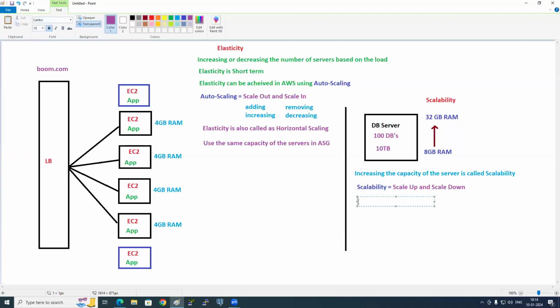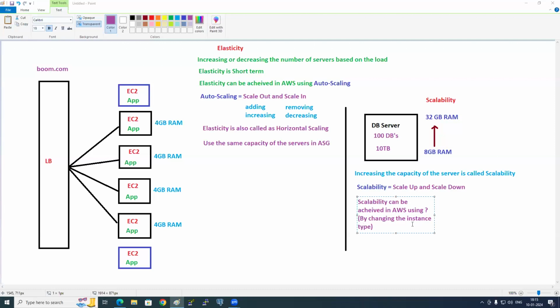Instance type, in future when we go deeper into AWS concepts, is like how your laptop has CPU and RAM, no? 4 GB RAM and let's say 2 CPUs. In a laptop we call it configuration. Here we call it instance type. Instance type is a combination of CPU and memory. In EC2, instances will be readily available. You choose 2 GB RAM, 4 GB, 8 GB, 32 GB, 64 GB, 120, however much you want, you can select it. That is called instance type. So scalability can be achieved in AWS by changing the instance type.